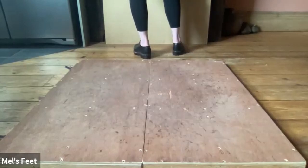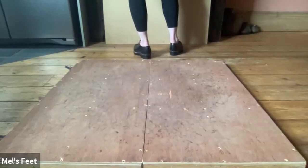So hops, step, shuffle, step, step, hop, step, shuffle, step, step, hop. We get the reverse in the middle. Intermediates, you're putting your catches and brushes and catches in. And the finish with the step, shuffle, step, shuffle, step, step.